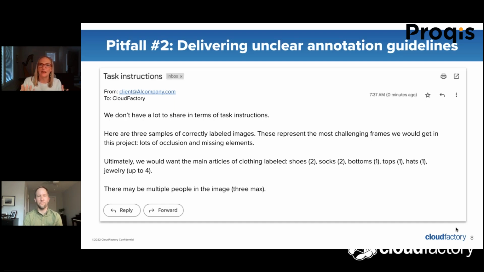And, I'm sorry, have you guys as the client done the task in-house? And are you able to sufficiently explain how to do that to your labeling service? And so we've seen a lot of in-house work that translates well to external work, but what if you've never done it before? How do you put together good instructions? So Paul, do you have any examples of when you've received less than strong instructions?